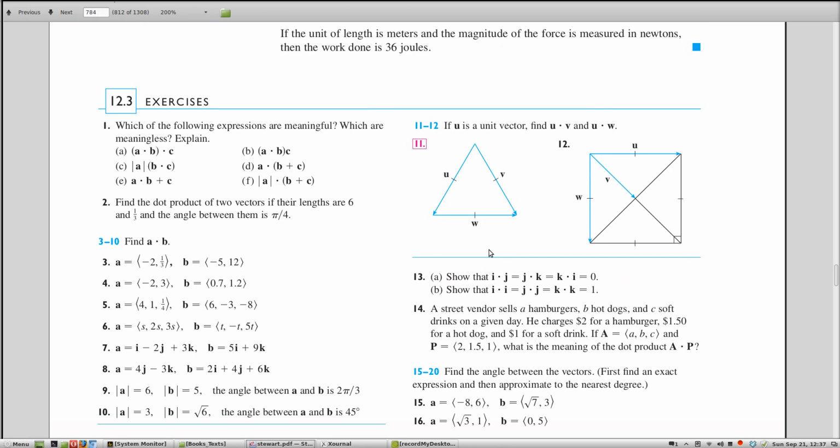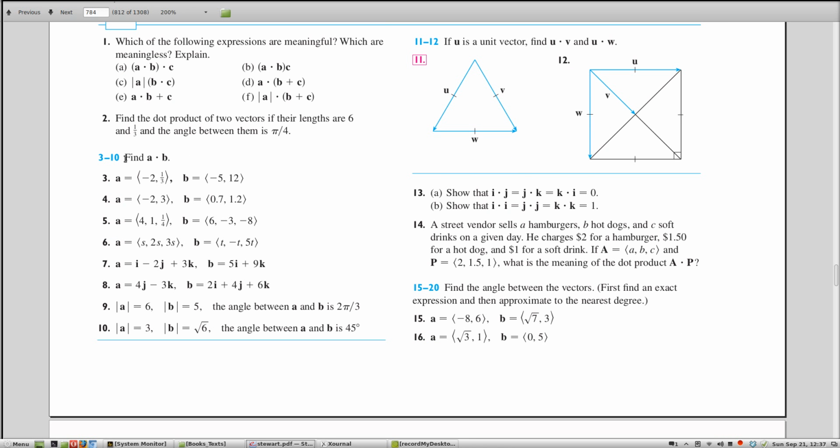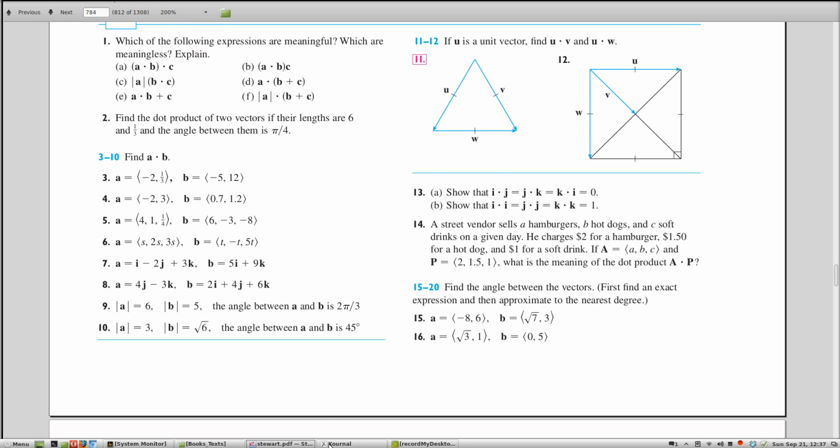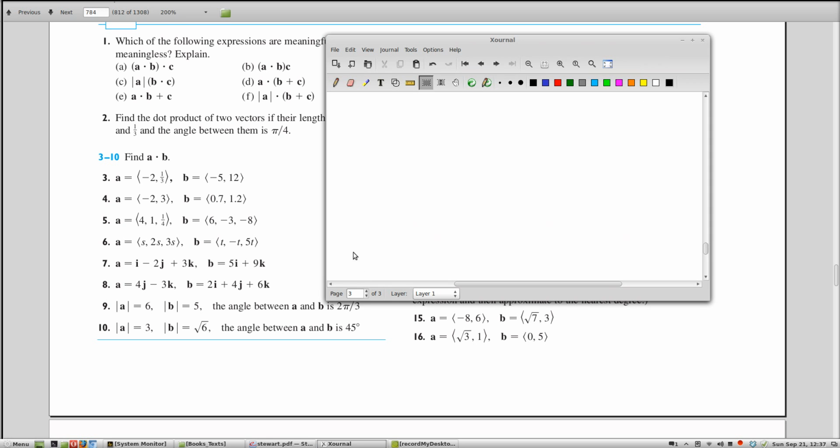So I'm just ignoring 2. And these are super boring. Geez, I guess I'll do one of these. Does a person really, how many times do you really need to do this? At the same time, I don't want to be a bad teacher because I have had students that got to the first exam and didn't know how to do the dot product, and I was just shocked because you can't do anything without the dot product.